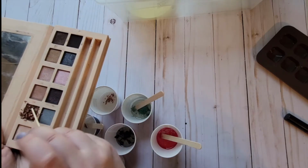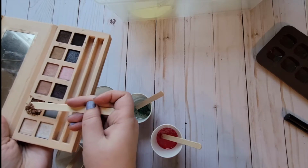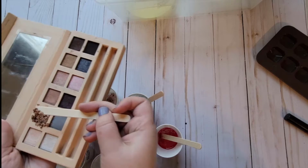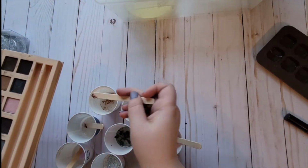This is gonna be cool. I can already tell. I just figured eyeshadow is just like mica pigment powder. I mean, really?